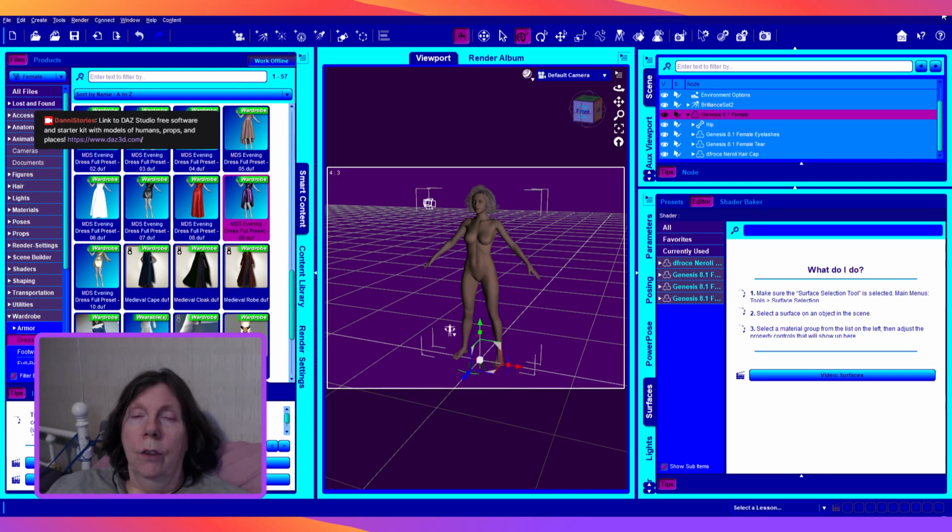Whenever something is not working right in DAZ, restarting the program usually fixes it. So let's see if I can get it to come back up and do as I expect. Okay, come on.